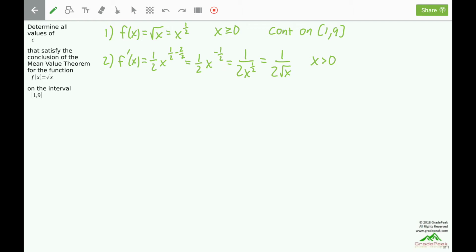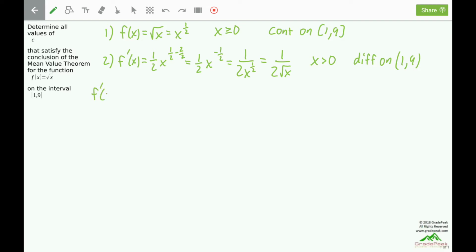Once again, the interval is 1 to 9 here, and that is greater than 0, so it is okay on this interval, and therefore we are continuous on the derivative, known as differentiable. And it's always the open interval for differentiable. It does not include the endpoints because functions are never differentiable on their endpoints. Open means it doesn't include the endpoints, indicated by round brackets on the endpoints. So condition 2 is also met. Since both conditions are met, the conclusion of the mean value theorem does apply here.